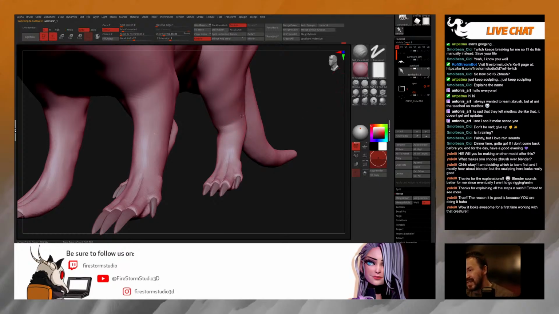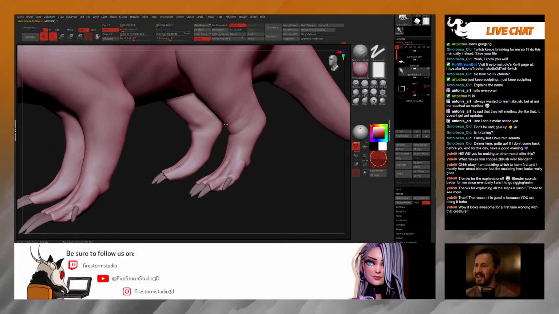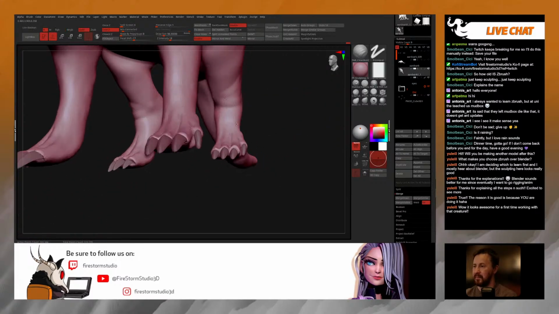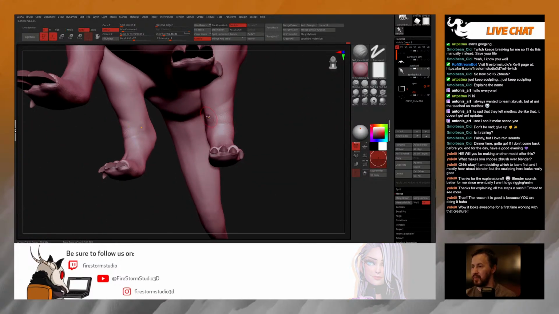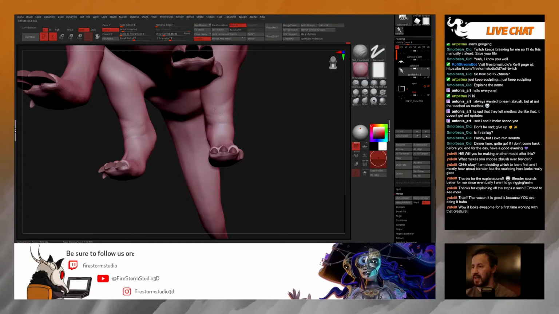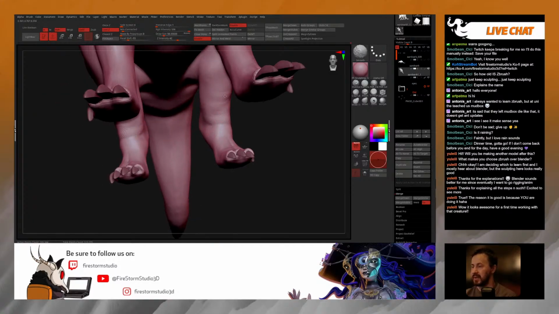Of course, I've now spotted something that's annoying me, so I'm going to have to fix it. This will happen. I'm sure this happens to a lot of you. You see something on a model and you're like, oh no, I missed that. I need to fix it, and I need to fix it now, because I'll probably forget again. So the form here is looking a bit ropey. So we'll just go in and fix that up a little bit. Same technique I used on the mandible, just a little bit broader.